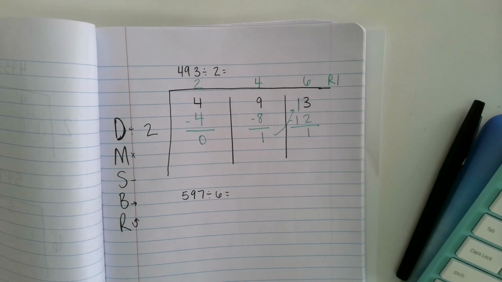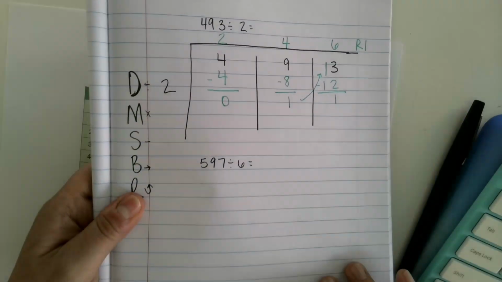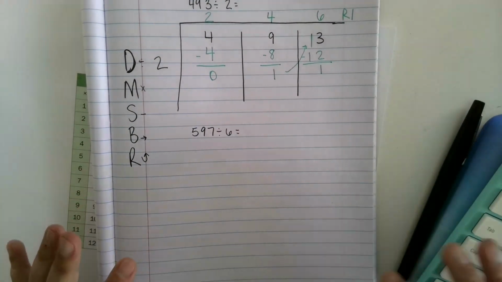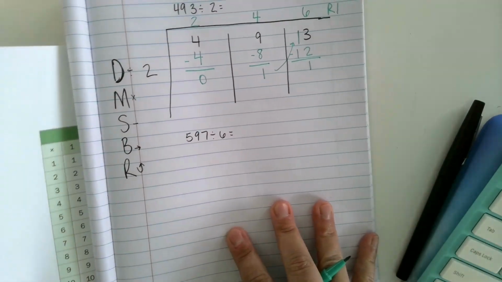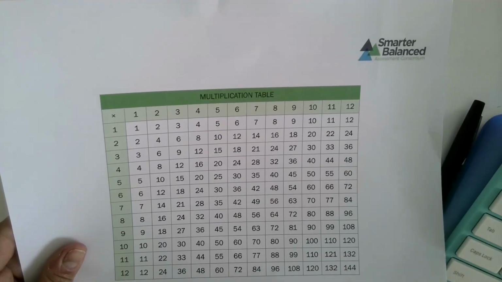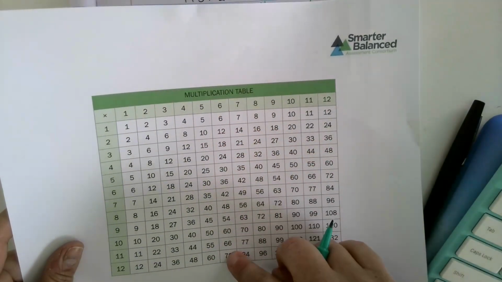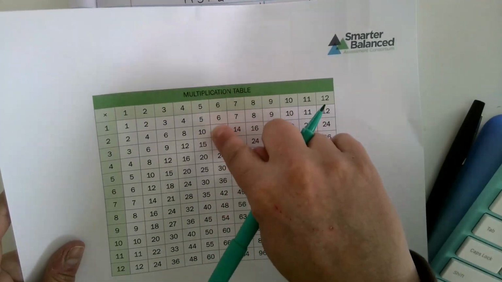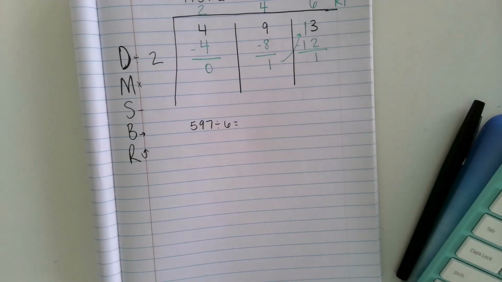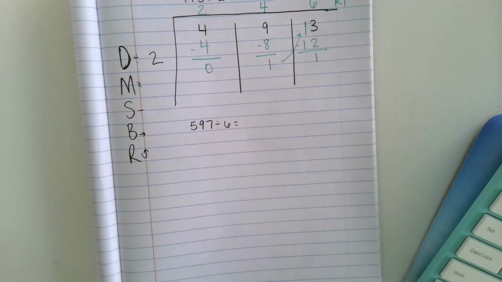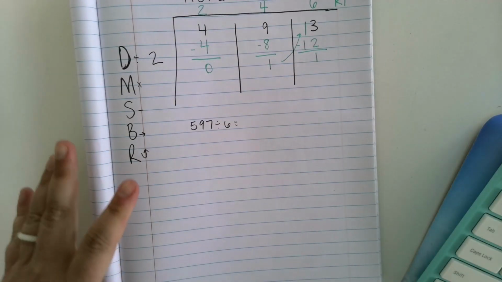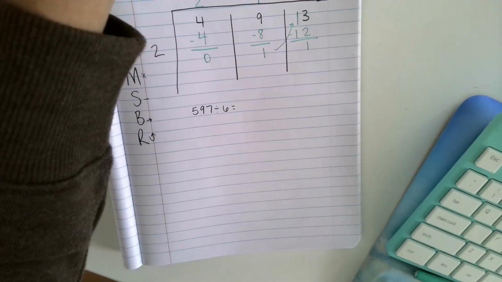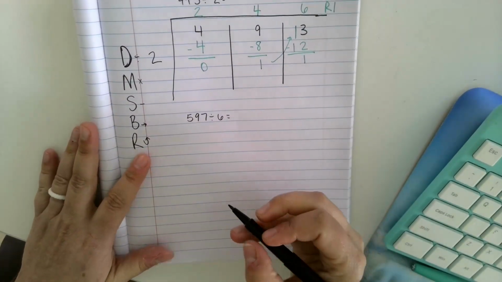All right, let's try it again. This time we're going to divide by 6. And I will say dividing by 6 might be a little bit harder if you don't know how to skip count by 6, but that's where my multiplication chart can come in to help me. My 6 times tables are all right here, aren't they? Okay? So, I almost put the pen in my mouth to write, but then I was like, I can't talk with the pen in my mouth. That would be silly. So let's pull this up here a little bit.